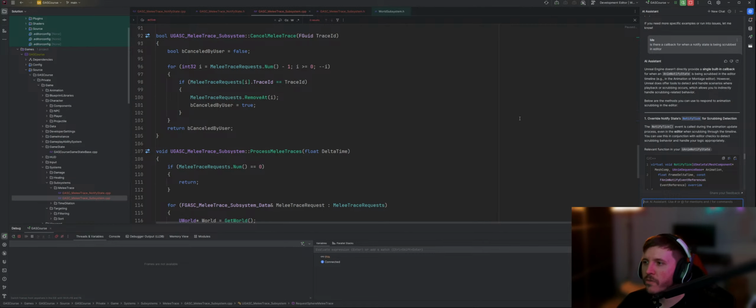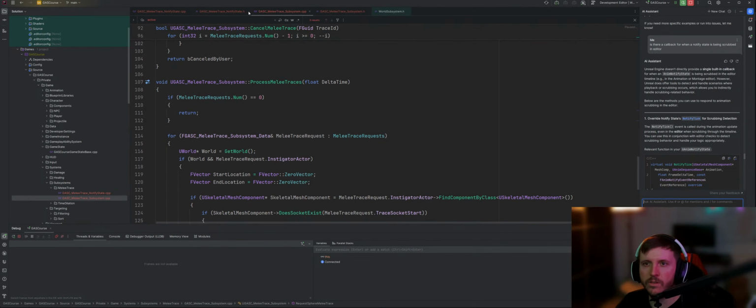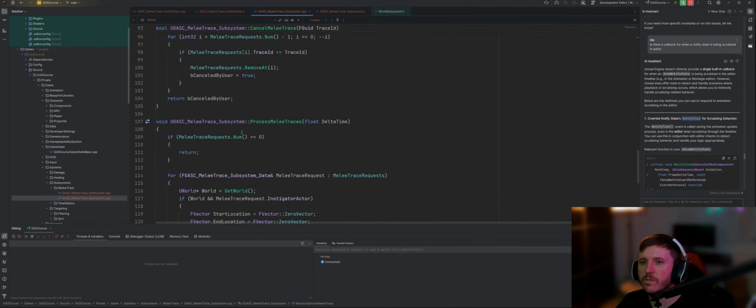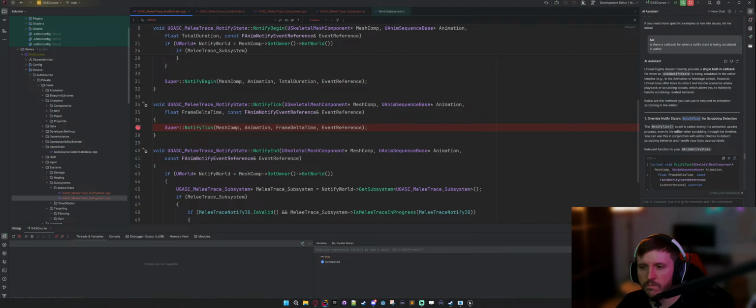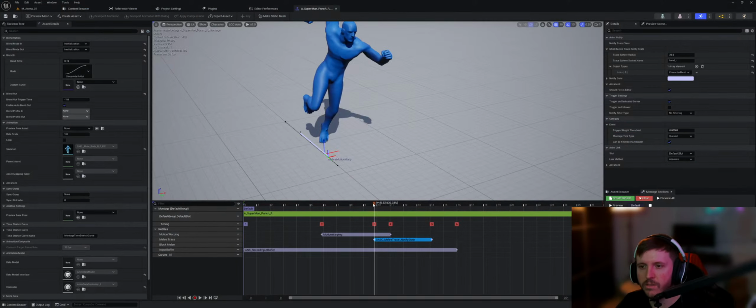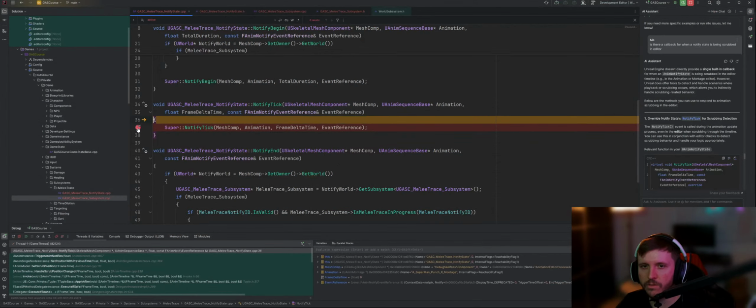So over on notify state's tick, the tick gets processed in editor, I assume. Yes. Okay. So I guess we can utilize that then.